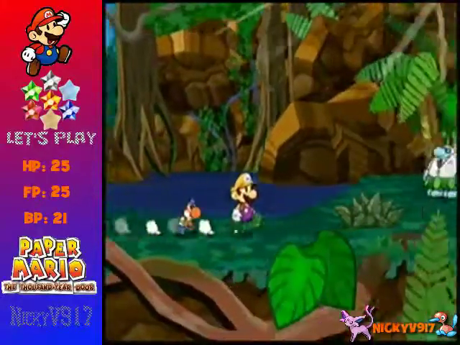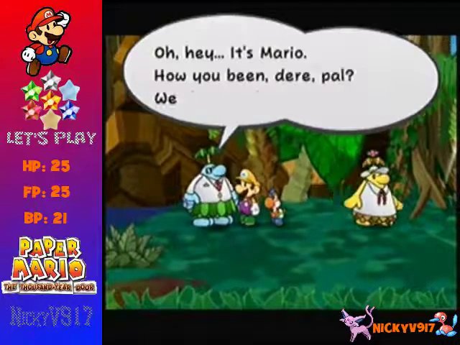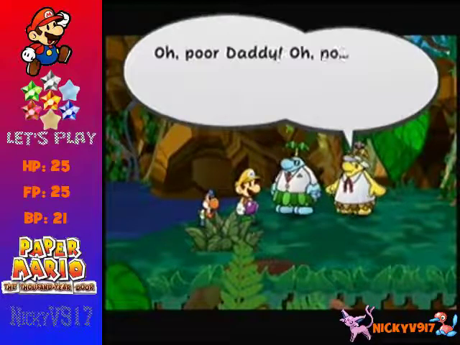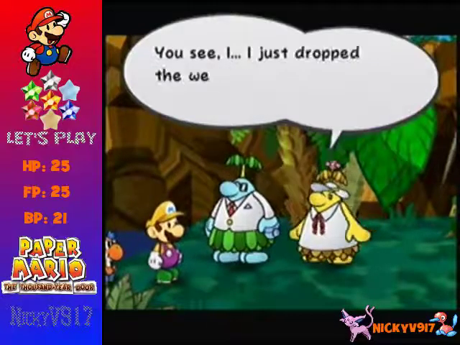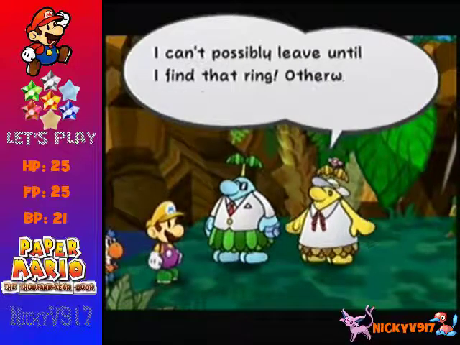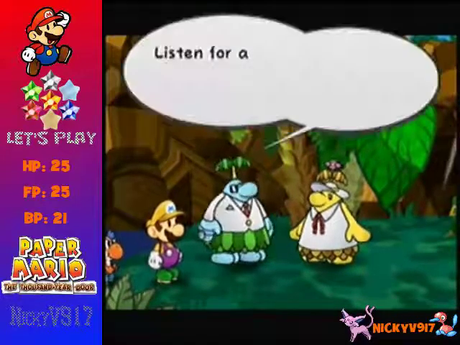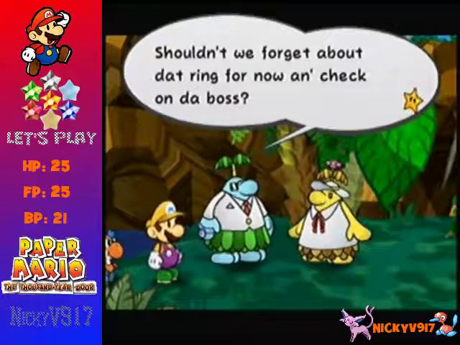Anyway, I think there they are. Oh, hey, it's Mario. How you been there, pal? Me do something for you? What? The boss is sick. Oh, poor daddy. Oh no, at a time like this. At a time like this, you say? See, I dropped the wedding ring Frankie gave me out around here. I can't possibly leave until I find that ring. Otherwise, something might eat it. It must be somewhere between here and that skull rock. Listen for a second, my fuzzy little coconut. Should we forget about that ring for now and check on the boss?